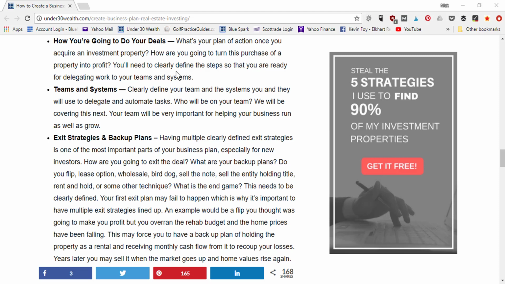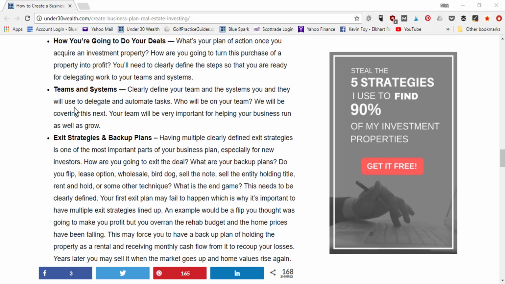And then from there, you need to know what you're going to do with the property. Are you going to flip it, put it back on the market for sale? Or are you going to hold on to it, rent it out, have a property manager take care of it? Or are you going to wholesale it to another investor? You've got to have this whole plan of action laid out so that you're ready to go and things can go smoothly and in a good, quick, timely fashion so that you're not wasting time, because time is money, especially in real estate.